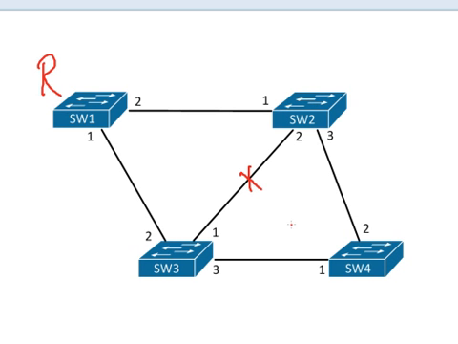We still have a loop on the outside, so spanning tree is going to say the lower bridge ID wins in this case. So the link between switch 4 and switch 2 will stay up, which means that switch 4 will have to block this link, the higher switch ID. I'm just going off the host name, by the way. But this host name is equivalent to the last character in the bridge ID, therefore it's higher. So that's my logic. I'm sticking to it. So switch 4 has blocked that link, and now we have a loop-free topology.